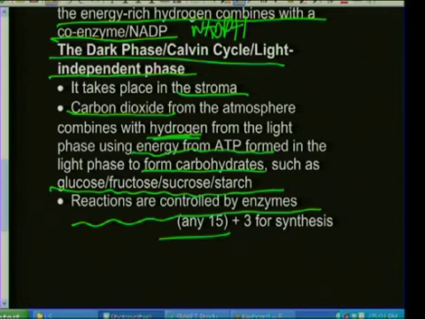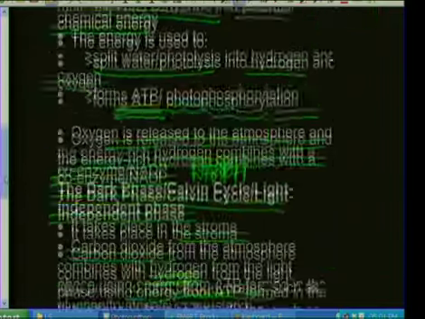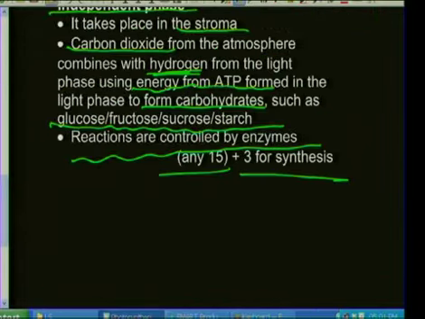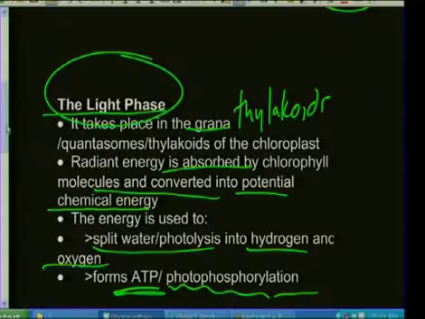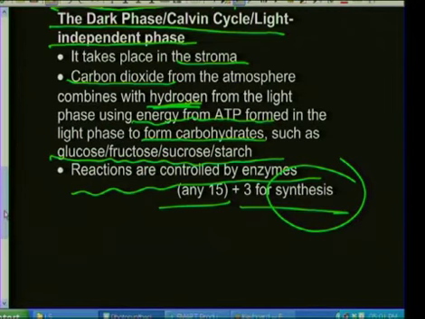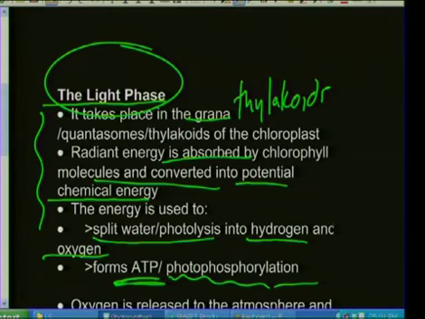Notice 15 marks are given for all your facts and 3 marks for synthesis. The synthesis is not a heading on its own. It's not something you have to write. The marker is given a rubric to judge your essay. First of all, he's going to look at whether you have given all the necessary information. Have you discussed the light phase and the dark phase? There were 2 things to discuss. Have you done that? Secondly, he's going to look at whether your information has gaps.